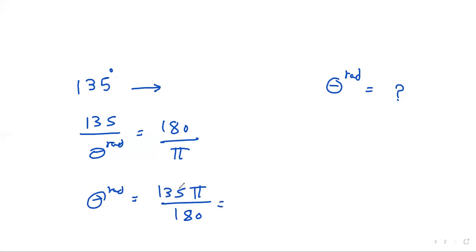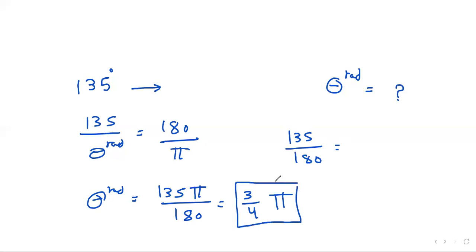Okay. Find in terms of pi. So simplify now. Don't cancel pi. Leave pi as it is. Simplify 135 and 180. Both of them are divisible by what? Two. You can write on the calculator 135 over 180 quickly. 3 over 4. So 3 over 4 pi in terms of pi.